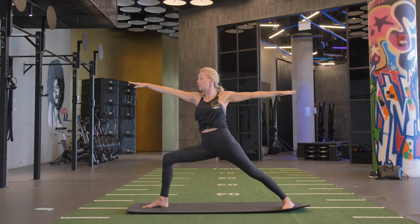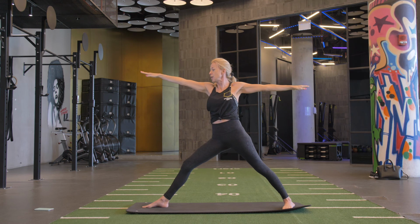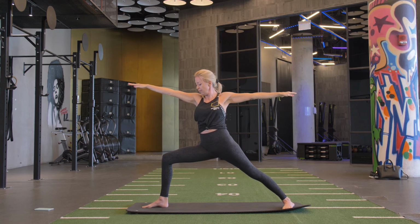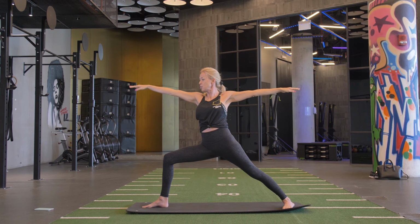Inhale. If you want to release this pose, you can straighten your front leg. Straighten your front leg. And then you can come back in. But if you want to work out and feel the burn, then you stay in this position. This is working out your shoulders, your legs, your inner thigh, your quads.